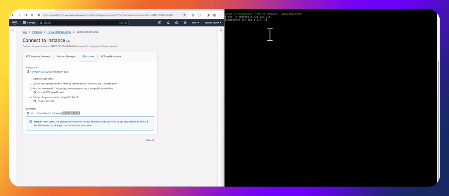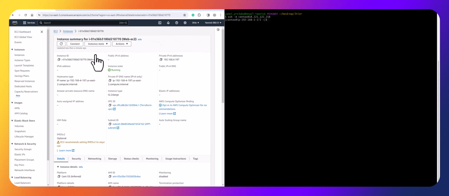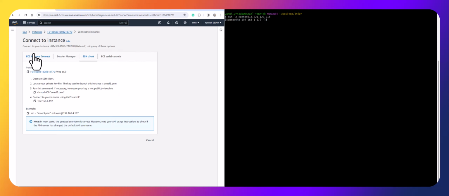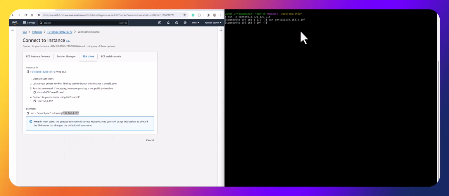So I'm logging into my Bastion host right now. Now that I'm logged in to my Bastion host, I'm going to log into my EC2. I'm going to do ssh and put the user and this IP address. So now I'm logged into my web application.